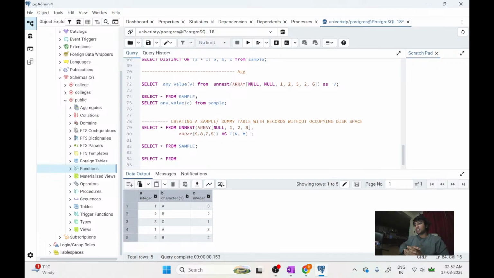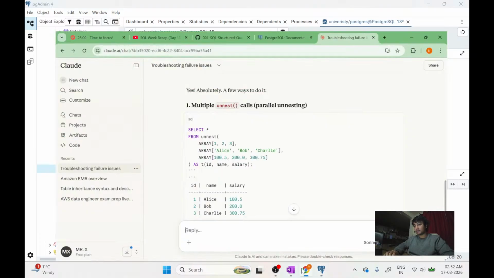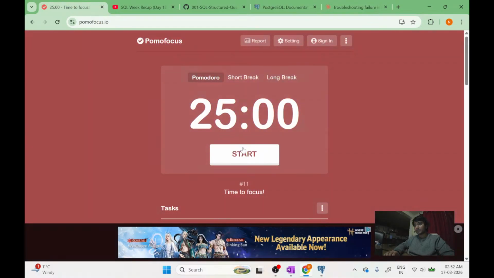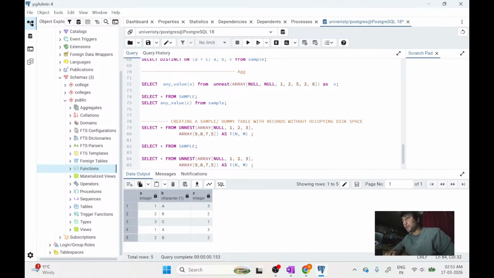That's pretty awesome. I think you should have the same number of elements in each array. If not, either it will put null at the end or put it somewhere different, but that would be more ambiguous and confusing. Therefore, I think it should fail. Let me do this one first. Let me check this one. This is more interesting right now.